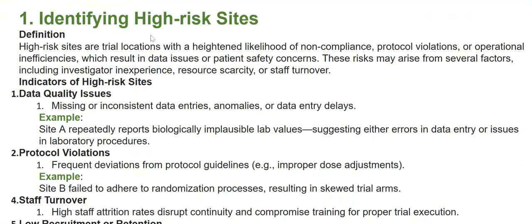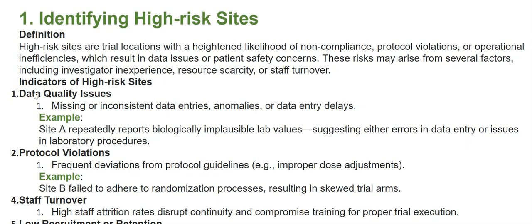Now the key points. Identifying and determining high-risk sites. Definition: high-risk sites are trial locations with a heightened likelihood of non-compliance, protocol violations or deviations, or operational insufficiencies. Such sites have a higher likelihood of issues that result in data problems or patient safety concerns. These risks may arise from several factors, including investigator inexperience, resource scarcity, or staff turnover.